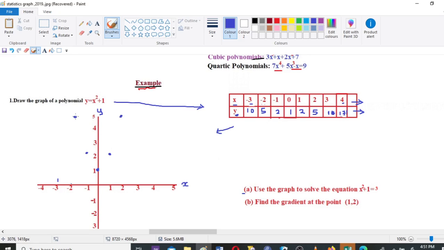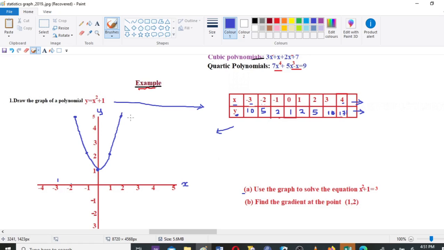Okay, so now you need to connect the points so that you can form your graph. It should be smooth. Let me just redo this one, because we've left a point outside, which should never be the case. We need to pass through that point, like this, and then it goes there. All right, so this is how your graph will look for this type of polynomial.